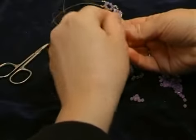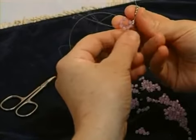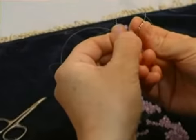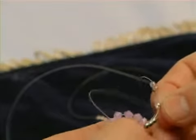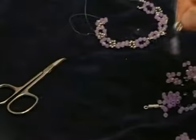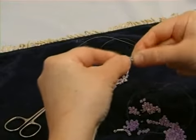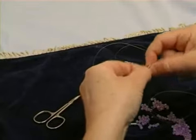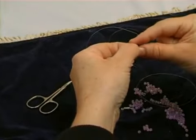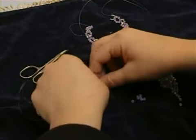Now I'm gonna again do the same thing, go through the first 3 and I'm gonna pull the string. See, they're far away, but we can move it. It's movable. We're going to move it together. Before we put the clasp in, we're going to make sure that all the beads are nicely attached and closed together. I'm going to show you one more time.